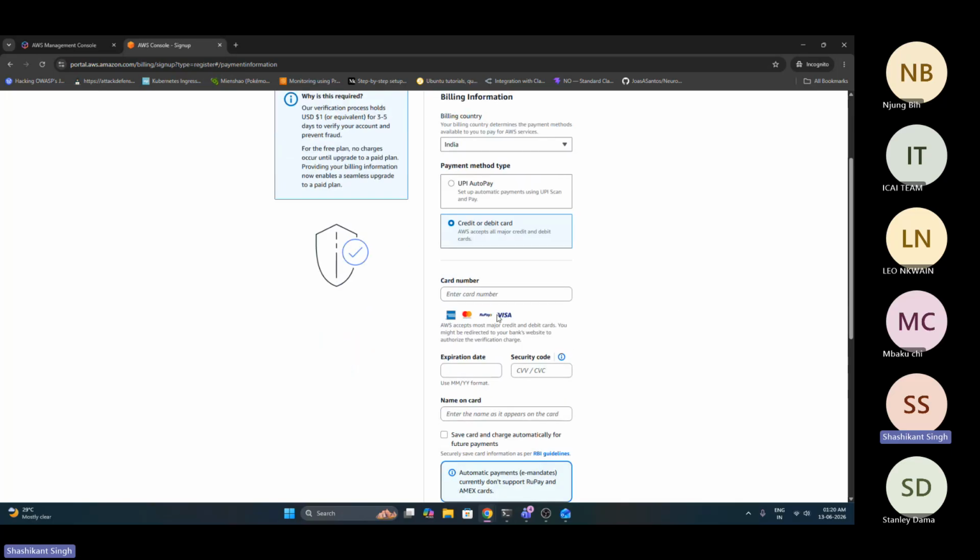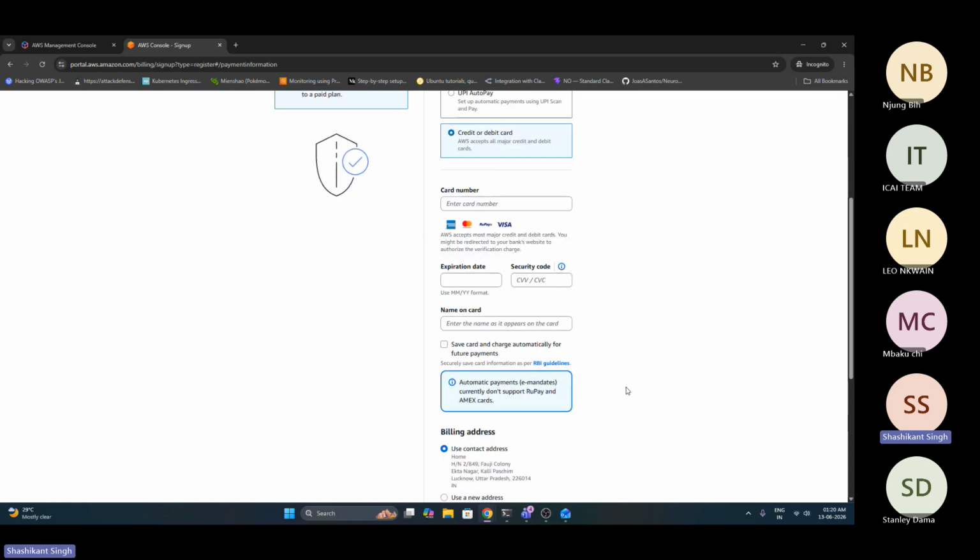Okay, and they accept these cards like RuPay. RuPay is basically for India. Visa is international, Master is international, and American Express is also international. So they will accept all these things. I think Amex card doesn't support RuPay. It says that RuPay, because it's Indian, and in India there are guidelines that you cannot cut the money without the user's authority.